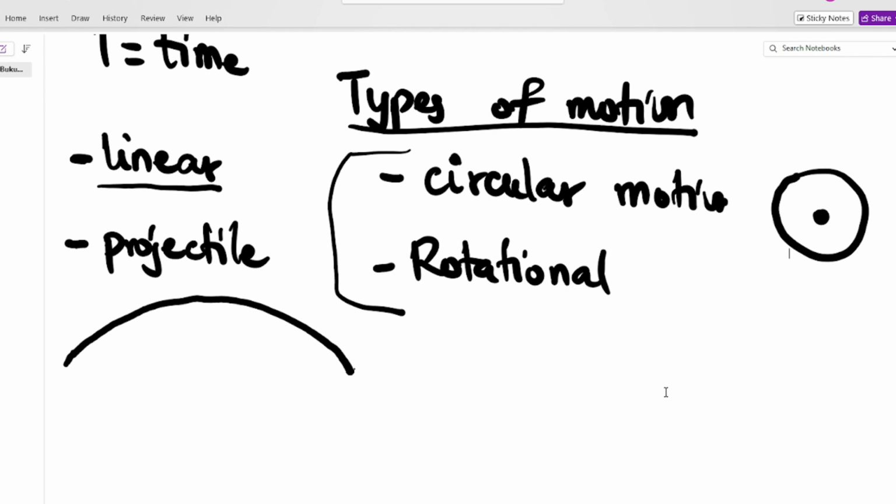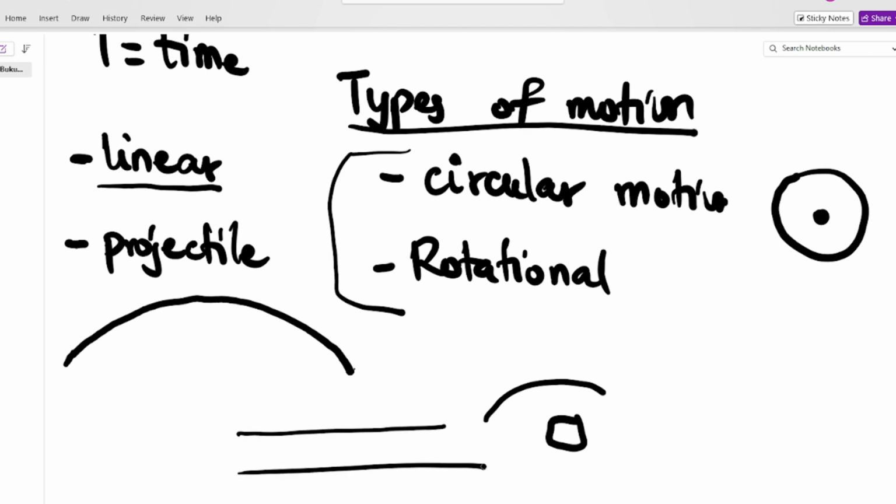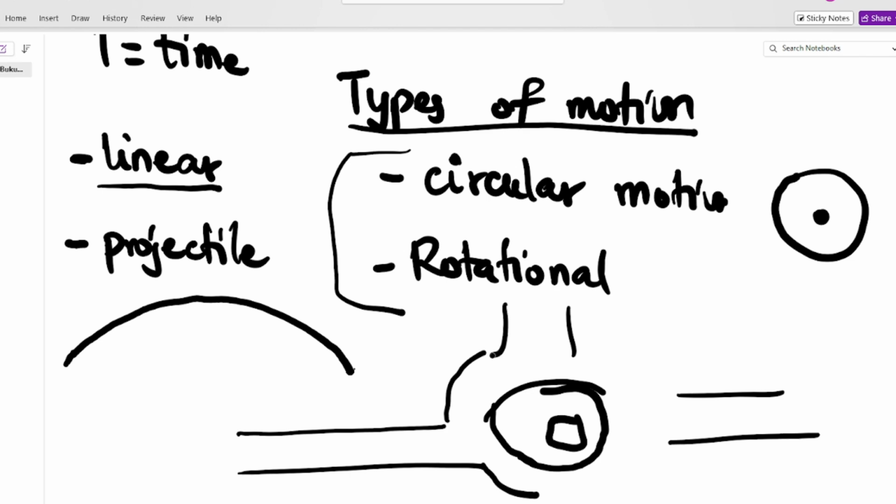Let me give an illustration. Let's say you are in a car and the car gets to a roundabout. Usually at a roundabout there is something in the middle and cars are moving around it. Maybe you are moving from here and then there is a roundabout, so cars are moving. There is always something circular here, and to the other side you can move to this side. Roundabouts are usually like this.